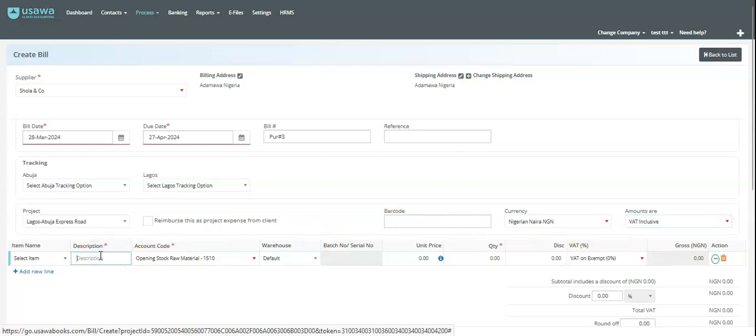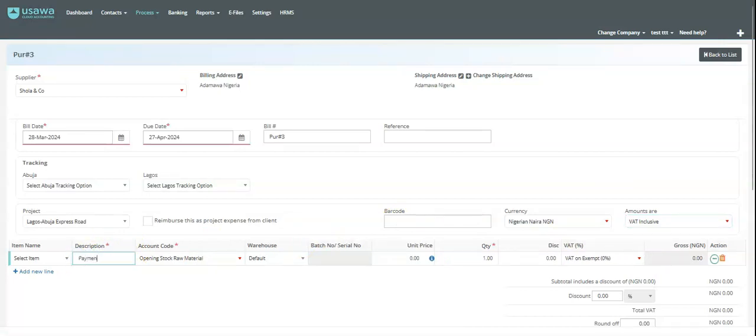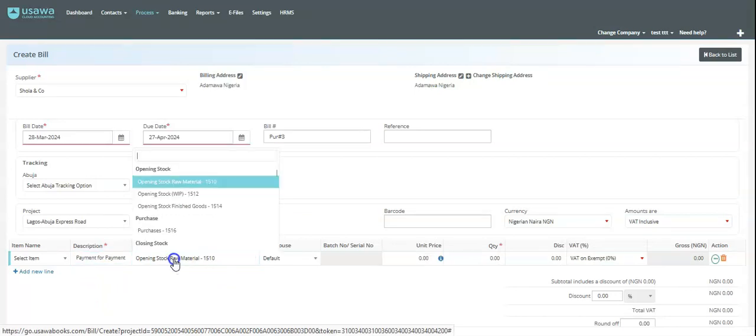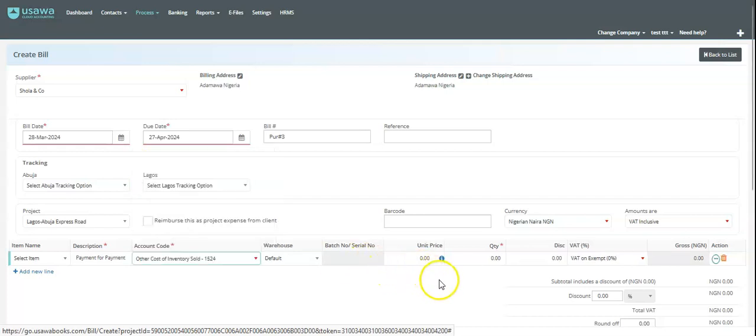Enter the description. Payment for cement. Enter the account type. Enter the unit price.